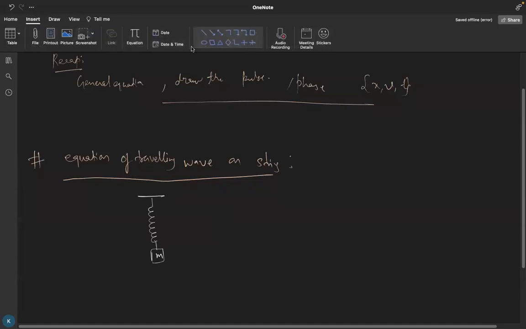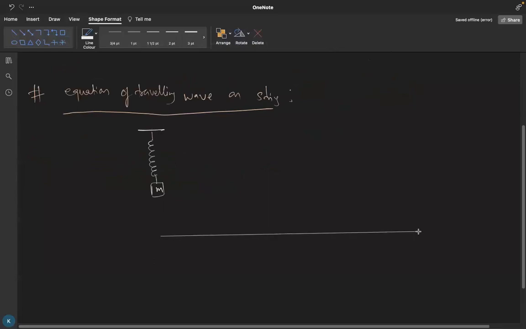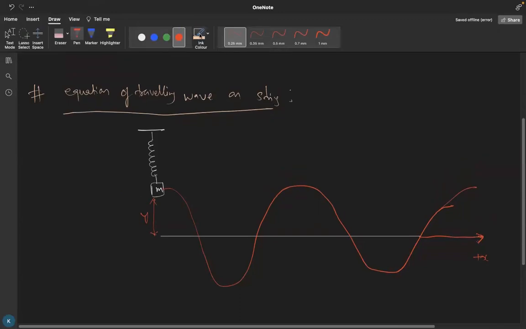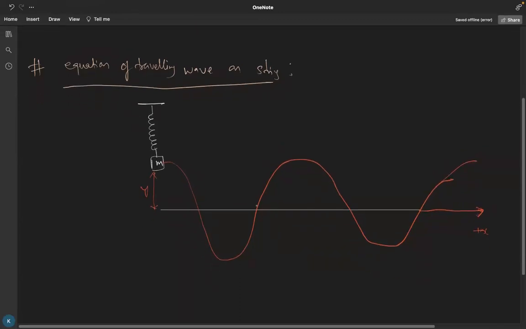Let me insert a straight line here. That is fine. Now, what I'm trying to say is, I hope I can make this in one chance. Okay. So you can extend it as well. So this is our positive x-axis and this distance is y. Let me take some different color to note. Okay. So what I'm trying to say, there is a spring mass system, single spring block system, or you can say spring block system. Okay.